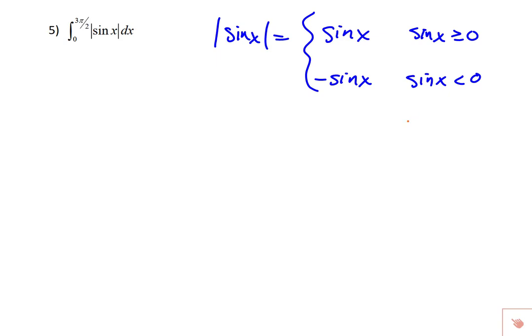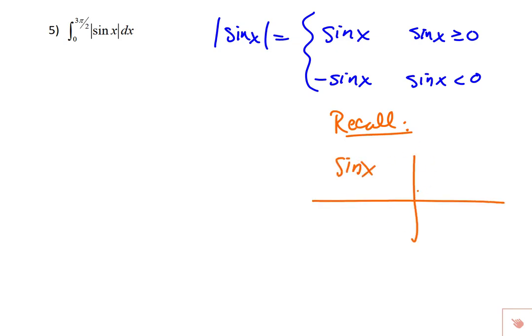Now let's recall or review a couple things about our sine function. If we take a look at a sine function, and really we're only ultimately talking about between 0 and 3 pi over 2. Let's recall a sine function is periodic, and of course it intersects at the origin, and then it would go through one full period by the time it gets to 2 pi, and it would hit another x-intercept in the middle at pi. As is familiar, the function has a snake-like shape, so it goes up through quadrant 1, down back through pi as an x-intercept, dips down and then heads back up, hitting the x-axis again at 2 pi.